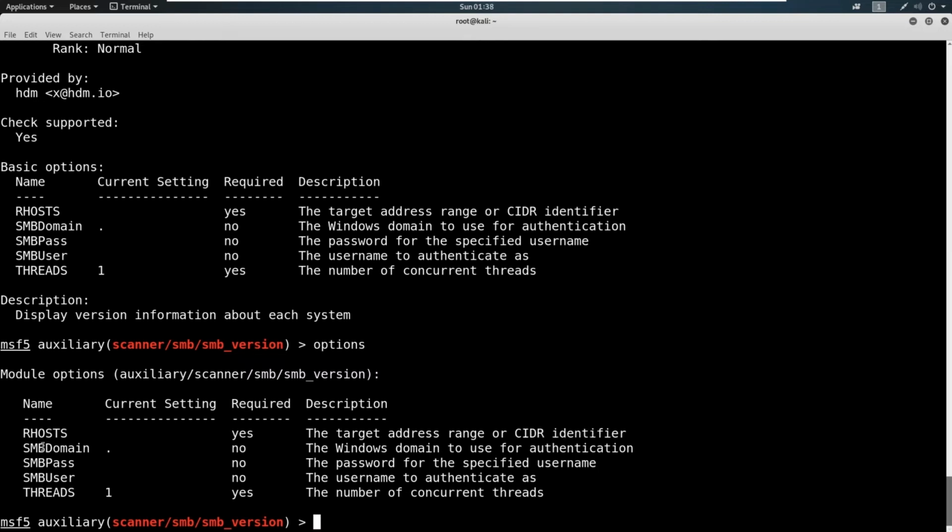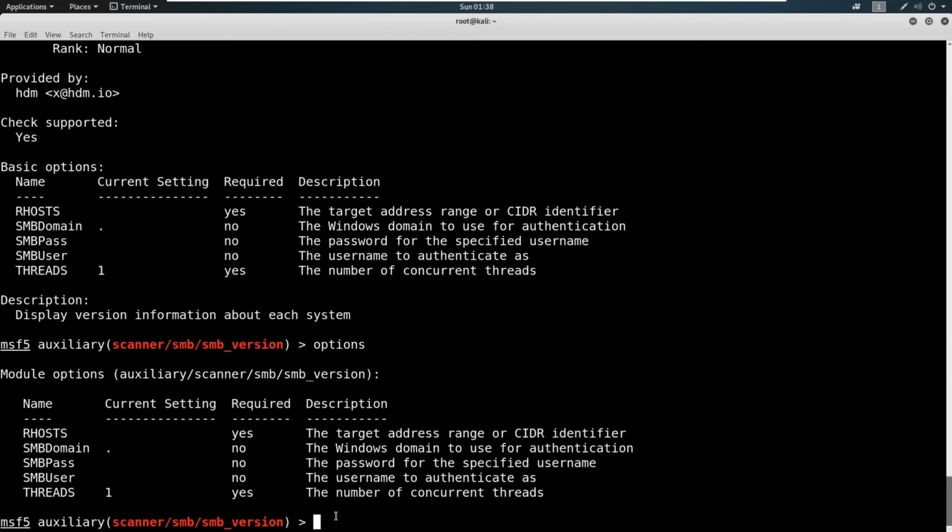For the rest of these, SMB domain, password, and user, if we knew the domain, password, and user in this instance, we could fill it out and try to get a little bit more information. But we are unauthenticated. We have no credentials at this point, so we're just going to put in RHOST, which is required, and not fill out any of the non-required fields here.